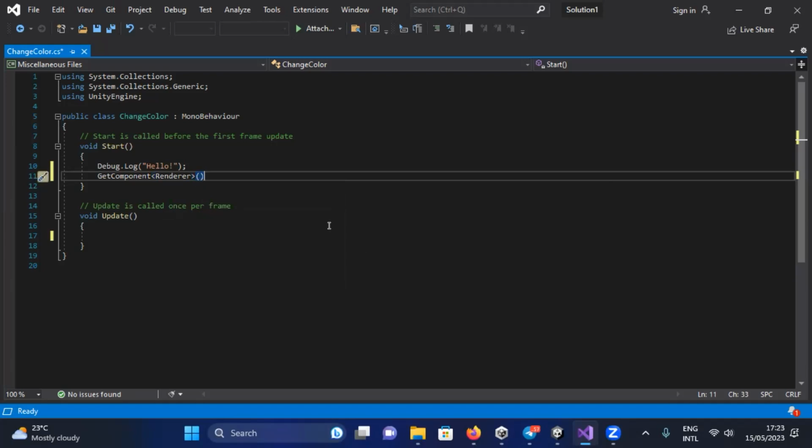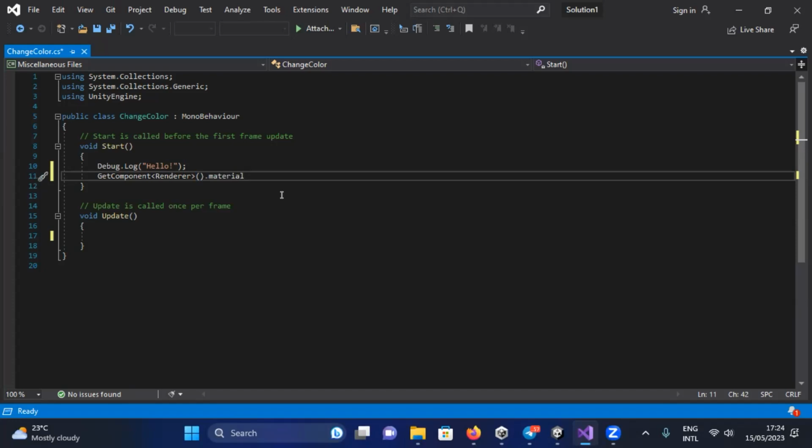So this construction is calling a function getComponent, and it's telling it the type of the component I want to get. I want to get a renderer, and since I know that I only have one renderer, I don't need to say anything else, and this is enough. It will give me the renderer of the current object. And when I get the renderer, I want to change some of its properties. Again, I can find it in the Unity manual, in the documentation. What's the name of the property I want to change? I want to change the material, and it just happens that it's called material.